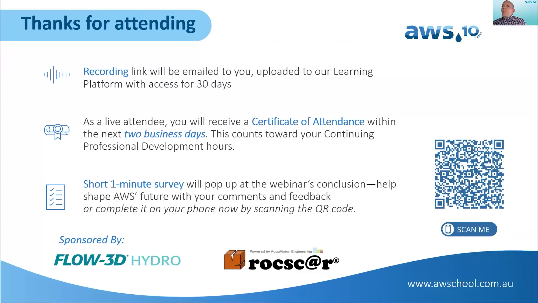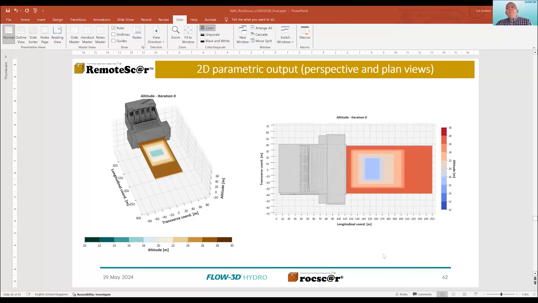Yeah, one question that comes up is about the mesh — does the mesh change relating to scouring, and is the mesh structured or unstructured? So the mesh is structured. To simply explain it: in Flow3D it's a process called FAVOR — basically each cell looks at how much of that cell is open to the fluid domain, how much is closed off by the solid, or is it somewhere in between? So the mesh is going to resolve that new 3D CAD component you bring in. The mesh doesn't change — it's the way it resolves the 3D solid that is changing each step.